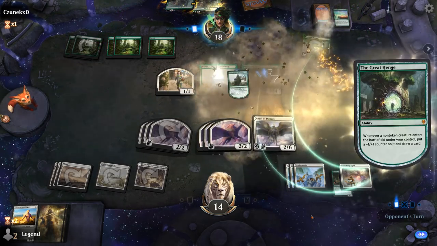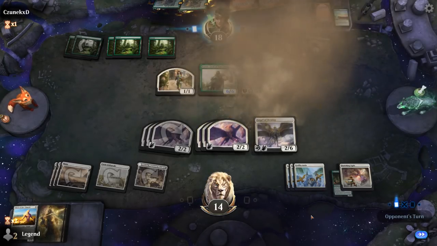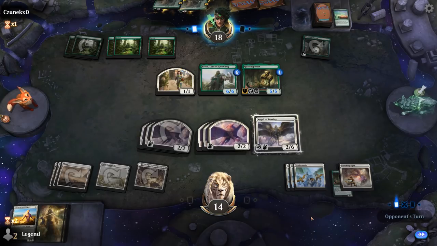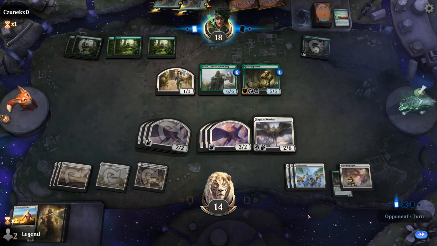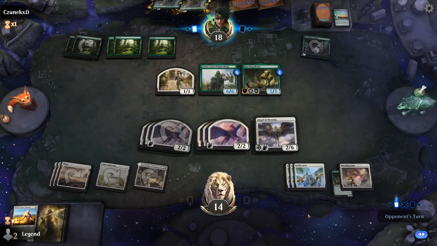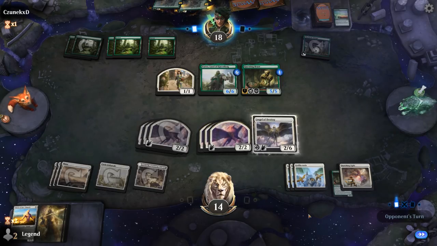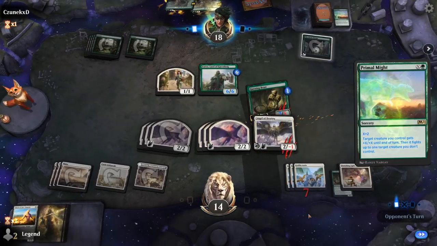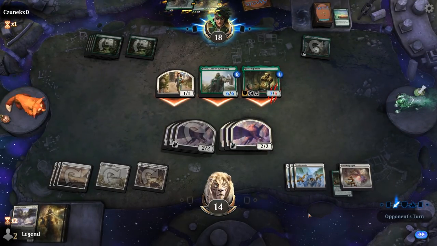Another Questing Beasts. Do they have another Primal Might? If they don't, they're in trouble. They do. Alright, so we'll need to find another Angel of Destiny here.